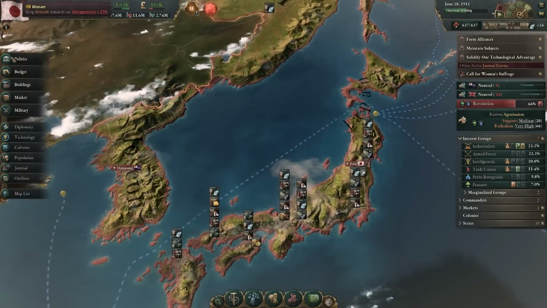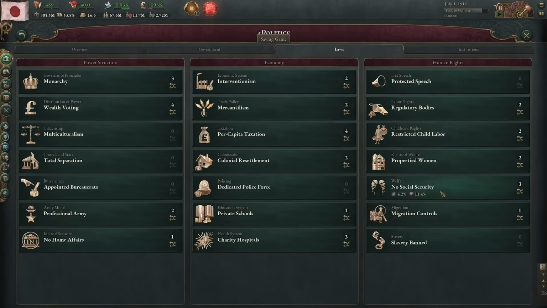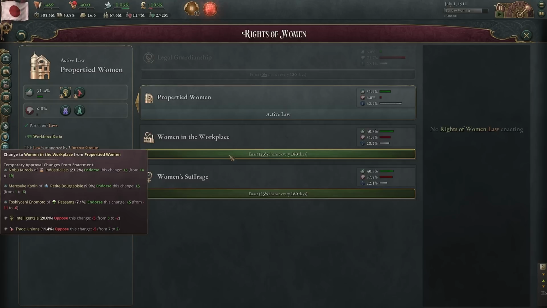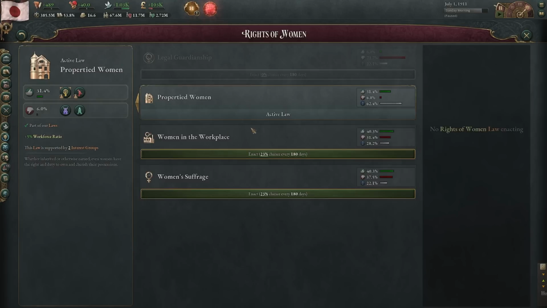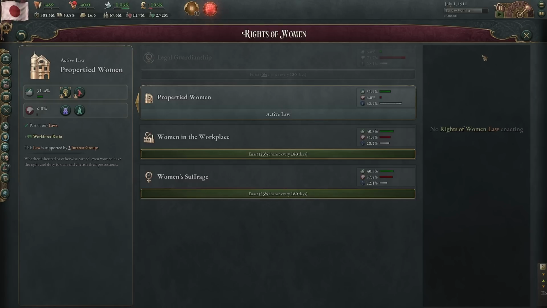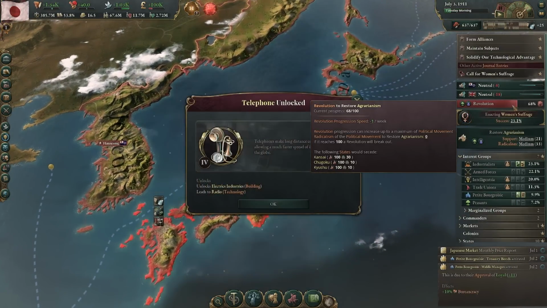It means I can't really do much in the way of political movements without forcing a civil war. As much as I would love to, for example, go down to women in the workplace, this would infuriate. You know what? I would actually really like women in the workforce. I'd like women's suffrage. But the problem is this would radicalize the monks and the landowners. You know what? Women's suffrage. Let's do it. Let's have a revolution. You guys can be mad.